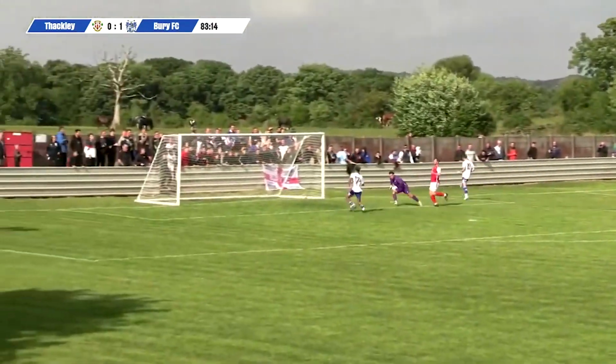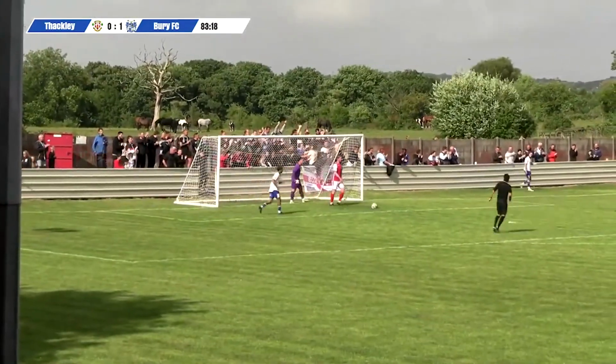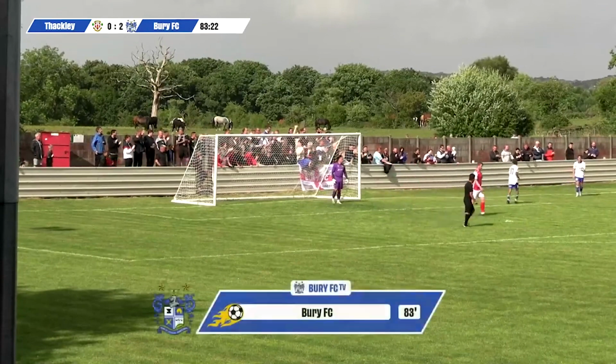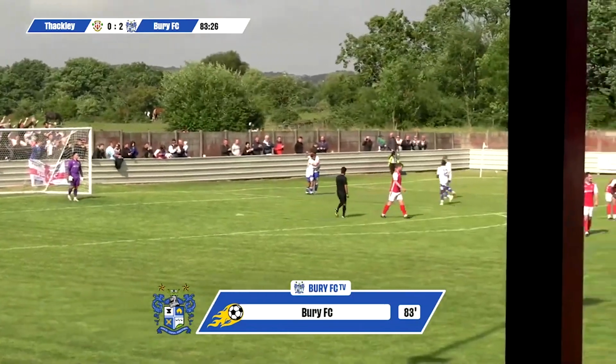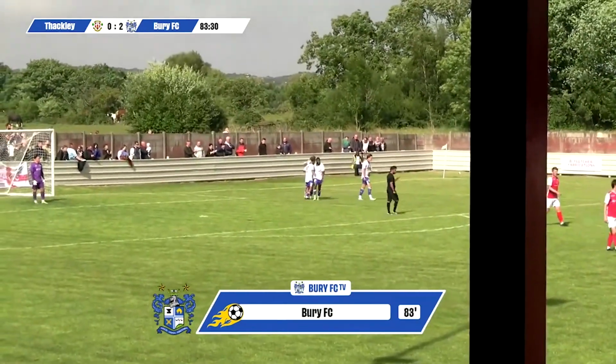Well, Lowe's ball bounced through. He's got El Hassan next to him. He squares it. And what a play that is from Bury. And that's the second goal that was needed. And it's El Hassan who gets it. Unselfish play there by Benito Lowe, who had that chance earlier on in the second half. Didn't go for goal. Picked out the better option. And El Hassan has given Bury a two-goal lead. It's Thackley 0, Bury 2.